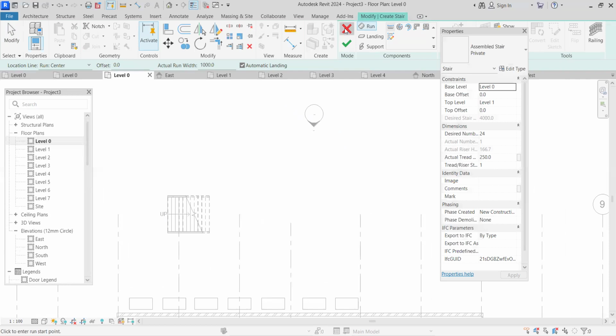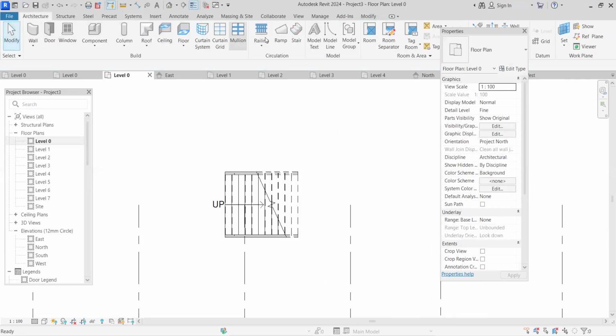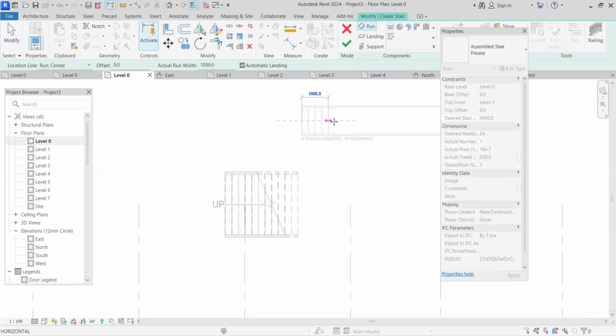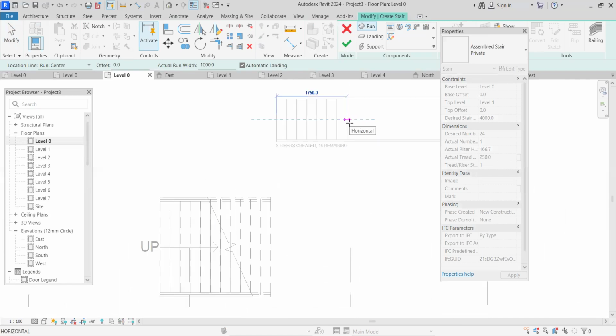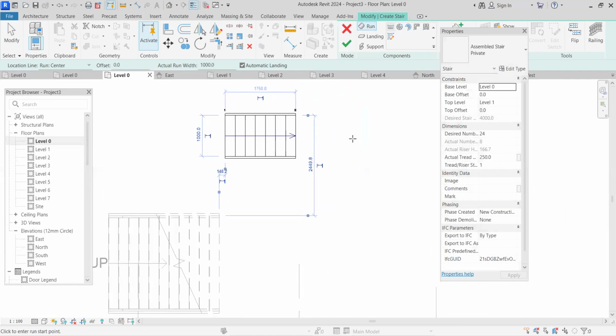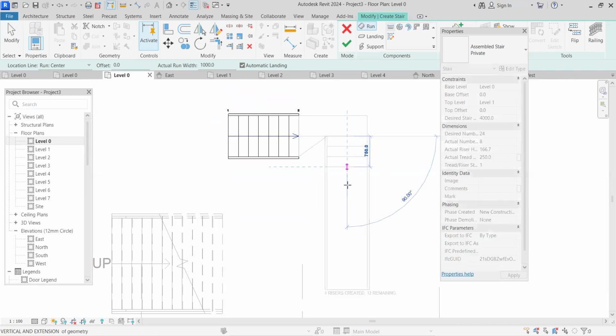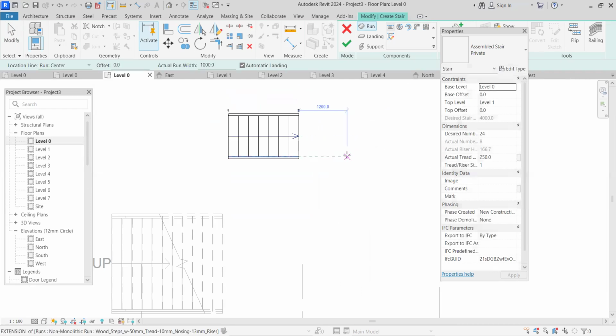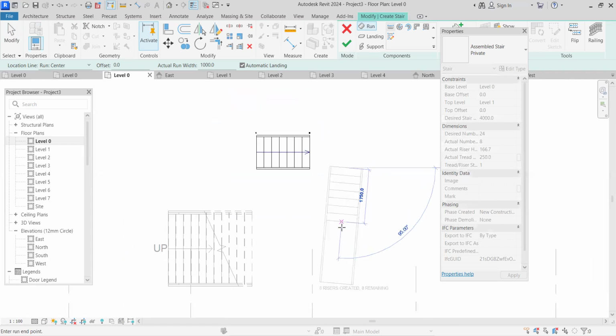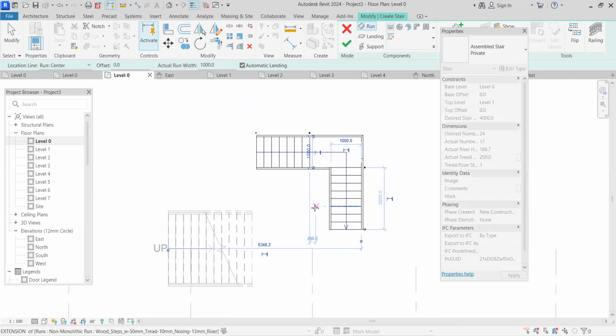So I want to create a stair again. Remember, I come to Stair on the Circulation panel. I click, then I end it here. I want to create a landing. I can specify the landing to start from here. So wherever I'm clicking now will continue the staircase, as you would see very shortly. So I click here. You see that's the landing over there, and then I can continue the stairs.